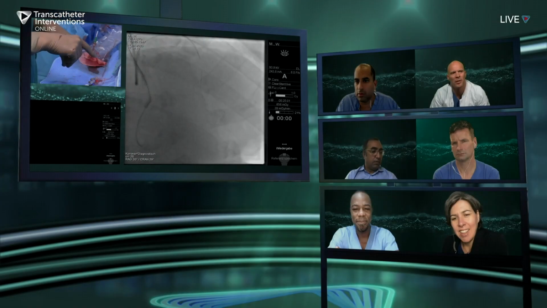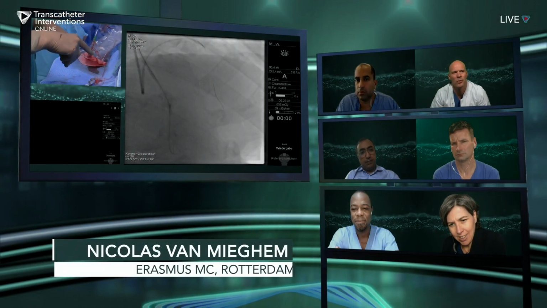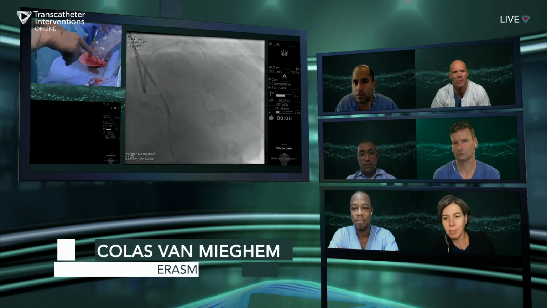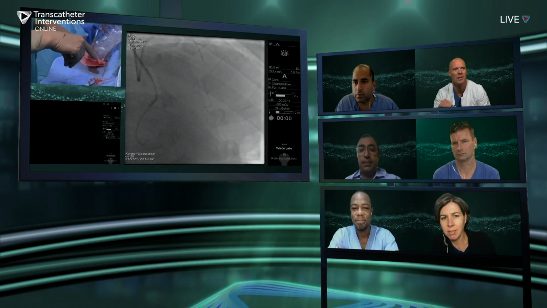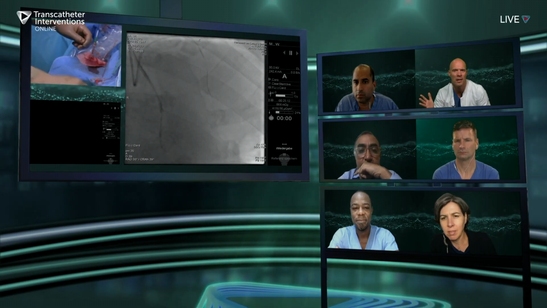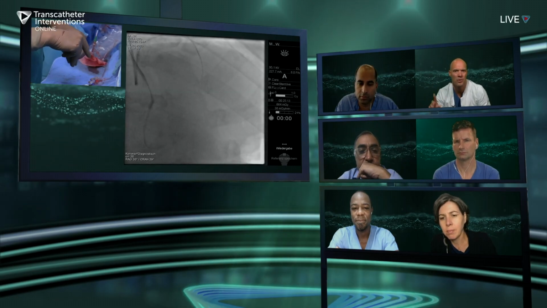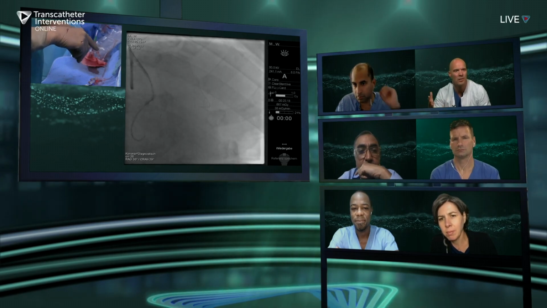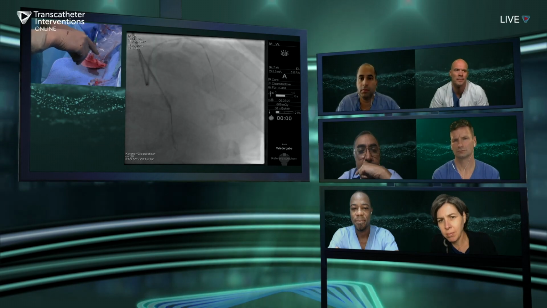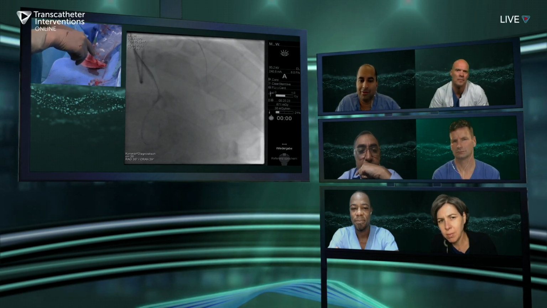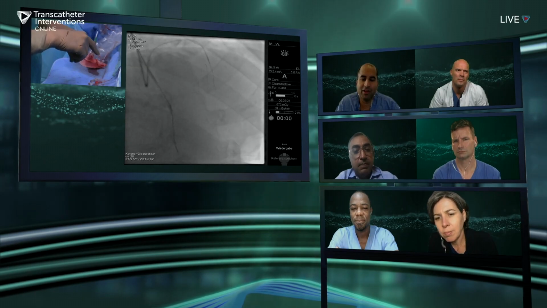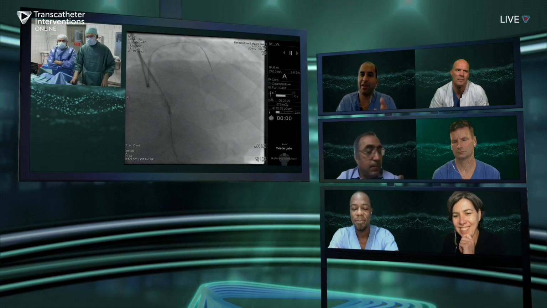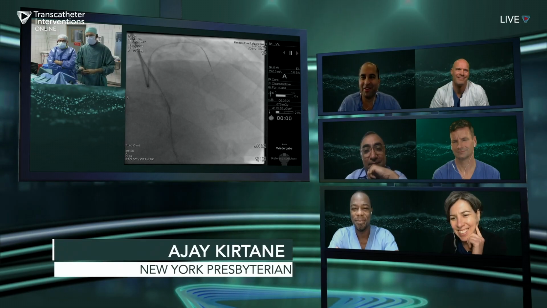This is a question to the panel. At what point in time would you decide to switch gears and say, listen, this case is taking a twist? We have a 6 French guiding in the left coronary. Why not just upgrade and then proceed, rather than attempt this with a 6 French guiding? Totally right. Generally speaking, whenever you're thinking that to yourself in the case, that time had passed like 30 minutes ago. So earlier the better, typically.